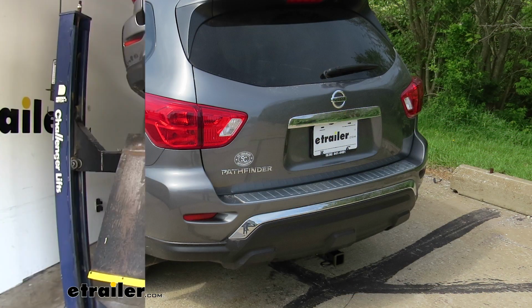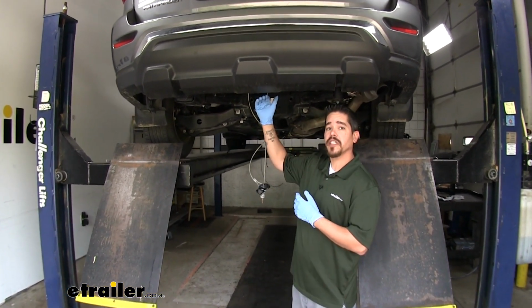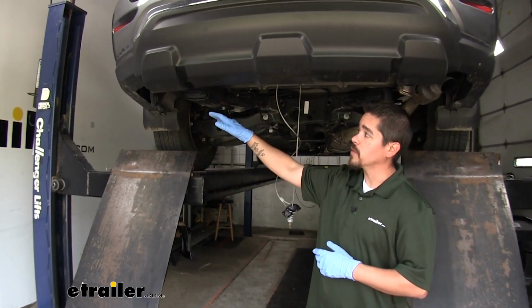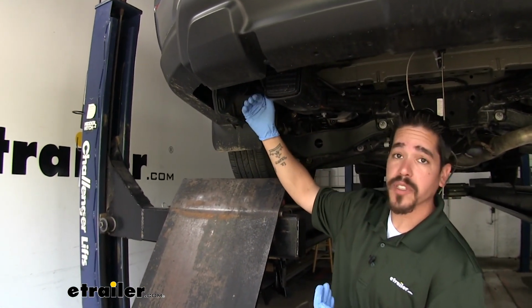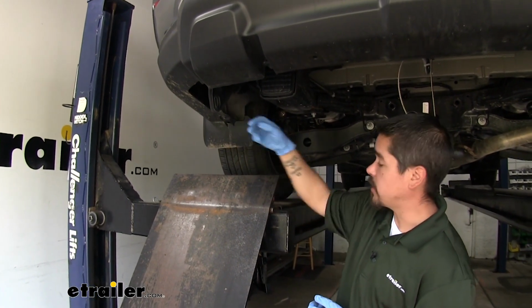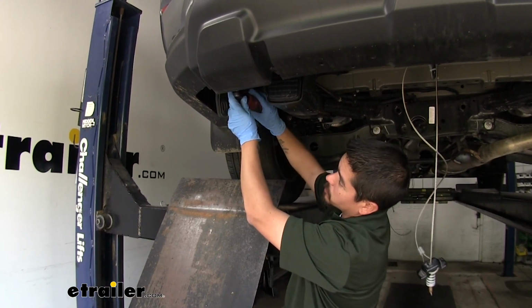To begin your installation, you want to pull your spare tire down, one, so we have enough room to get our hitch in, but also so we have some headroom to work underneath. Then we're going to move over to the driver's side frame rail at the very back. Here we'll find our factory tie-down hook, and we're going to pull this out. There's going to be 2 bolts on the very bottom and 2 on the outside frame rail. So you want to grab an 18mm socket and pull all the bolts out.